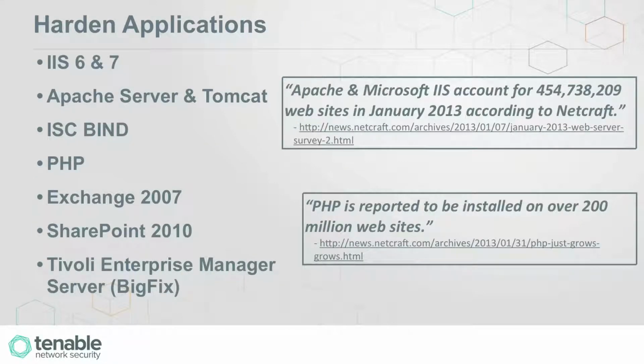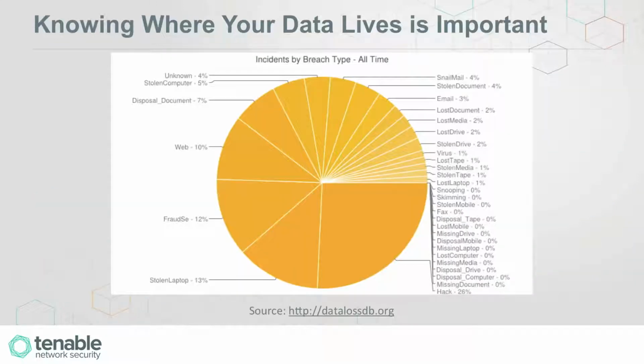Applications that are serving and hosting websites, for example, are extremely popular. Most organizations have them, and IIS and Apache are two of the most popular application platforms, in addition to Tomcat. Being able to check that those applications are configured correctly is important to make sure that they are not susceptible to attack and that your applications are running really well and configured correctly.